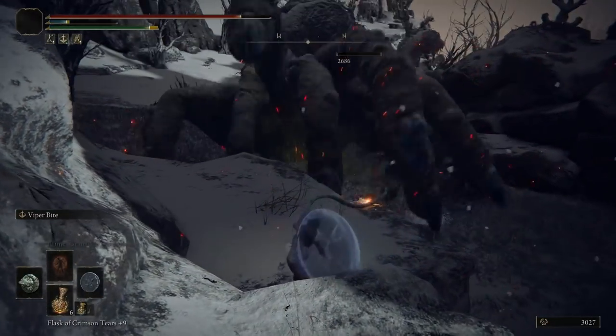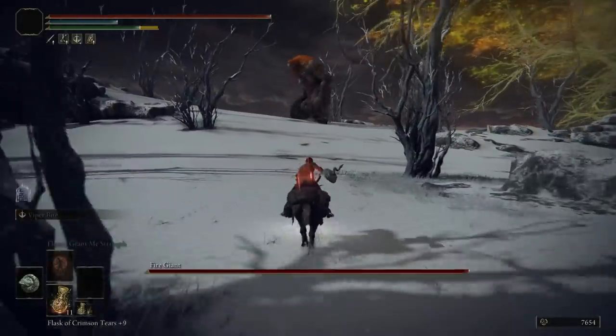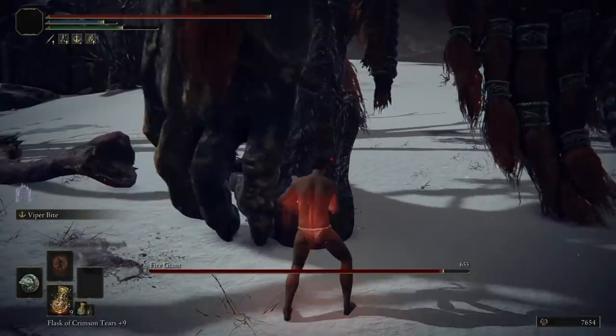Kill a giant hand, and as usual, it wasn't worth it. And now it's time to fight Fire Giant. As one would normally fight Fire Giant, we just usually stick to his legs and Viper Bite him as much as we can.